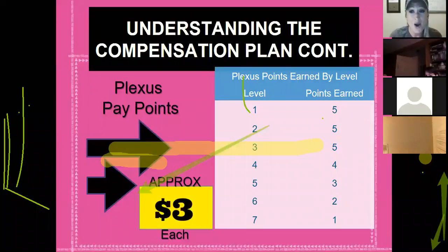Let's say you're a silver ambassador and you have 3 people that signed up under you and they're commission qualified, okay? So you have 3 people at $3 a pay point, so that's 45. So you made $45 on those 3 people for that month, okay? But imagine you sharing this opportunity and you building your team like you should. We're going to talk about the power of 3 in a minute. And I'm going to kind of tell you how the power of these pay points work. But just imagine in your head how that could really, really expand and grow and grow and grow. So our compensation plan is like no other.